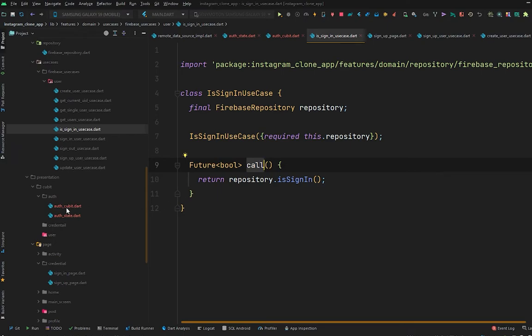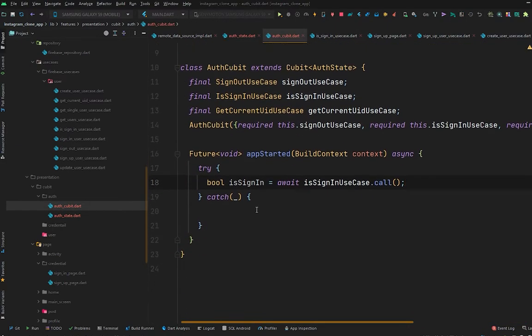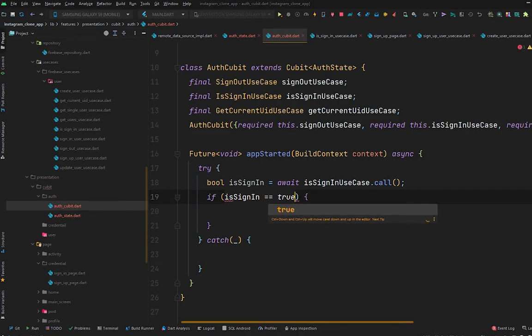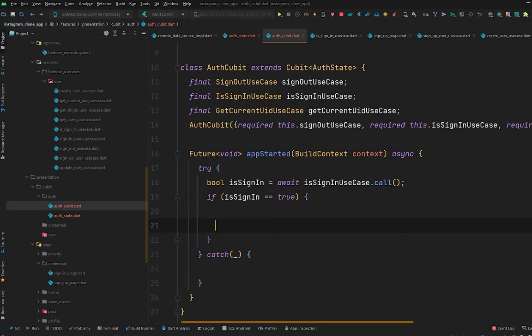So now again go to the Cubit method, and here after this there will be a condition: if isSignIn is equal to true, like if our isSignIn method returns true, like if the UID is not equal to null, it means the user is signed in. So we will do final UID equal to await getCurrentUidUseCase dot call.